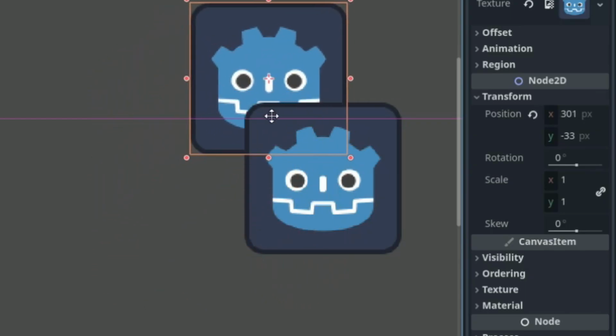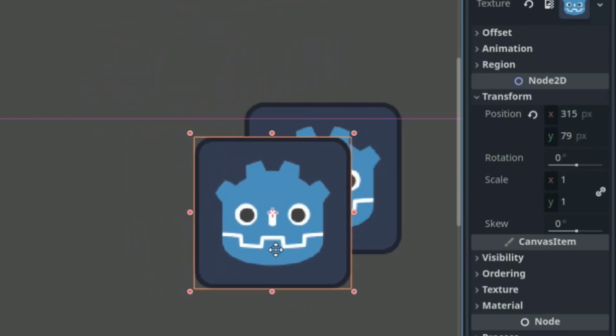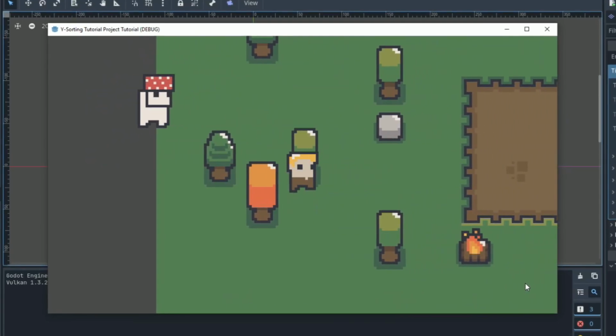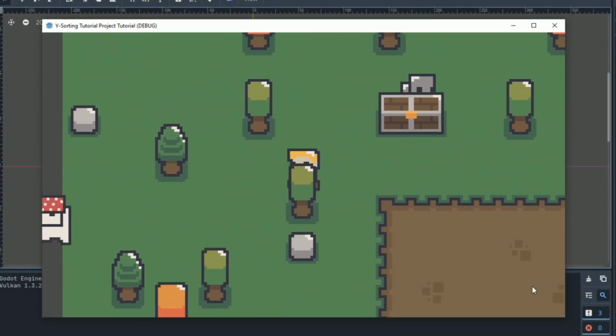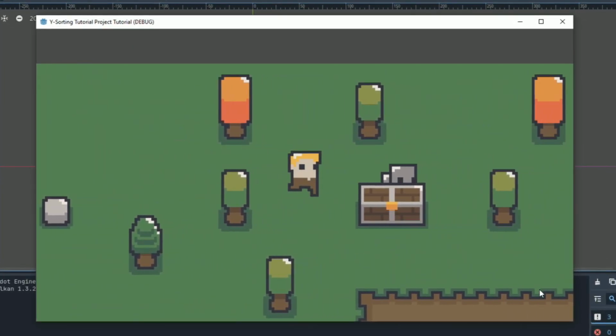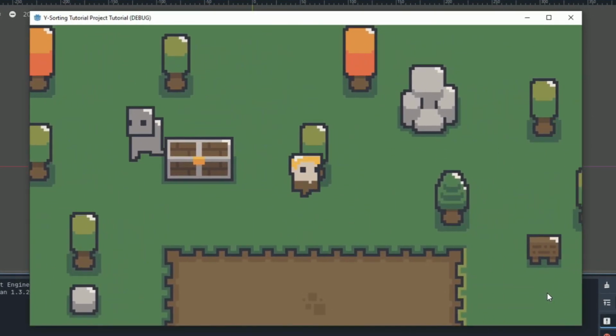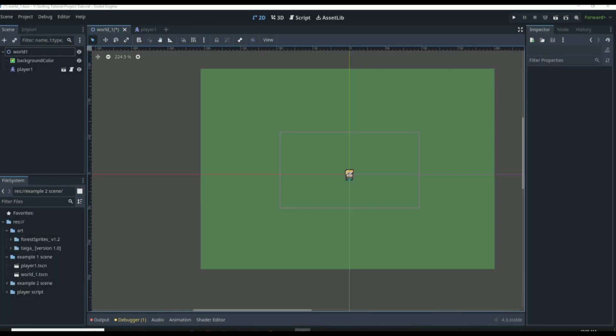Of course, there's a lot more to go over, like origins, z-indexes, node ordering, etc. But the only way to understand that is if we actually do it together. So let's move into the step-by-step tutorial section and learn all about ysorting and how we can implement ysorting into our own projects. Okay, so now that we've made it to the tutorial section of this video, we are actually going to get to work with ysorting and learn about it and how it works within the engine. And you're going to be able to implement it into your own projects, which is of course the best part of this entire tutorial.